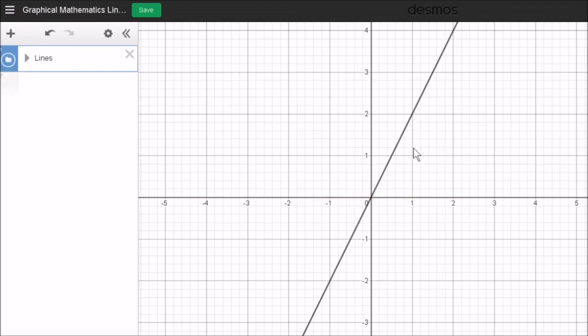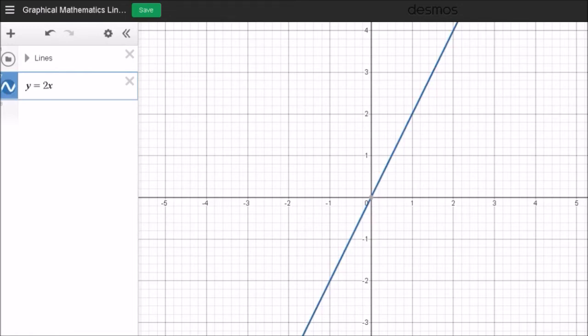It's going to be the rise divided by the run. In this case, the rise is 2, so we go up 2, and the run is 1, we come along 1. So it's going to be 2 upon 1, which is 2. So that means the equation of our line is going to be y equals 2x, and of course we had plus 0, but you don't need to leave in the plus 0, you just take it out. Okay, so we have our y equals 2x, and that's our line.